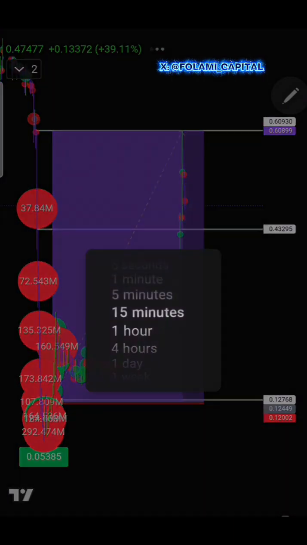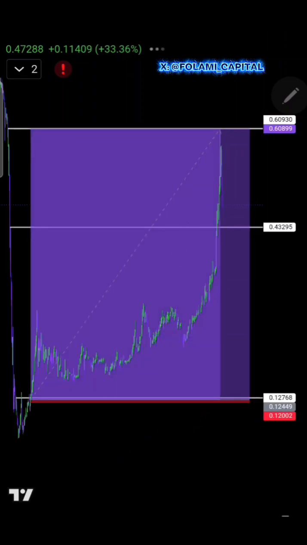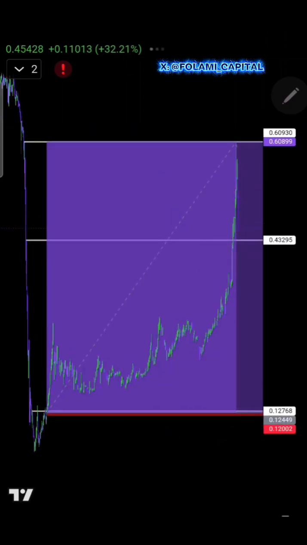So if you go to the 15-minute time frame, you're going to see this way more clearly. And as you can see, we have this massive clean chart without needing to do higher high, higher low, because we want to see orders from the big institutions, how they are actually moving money.